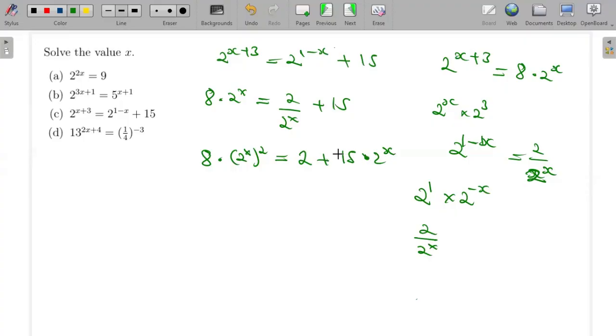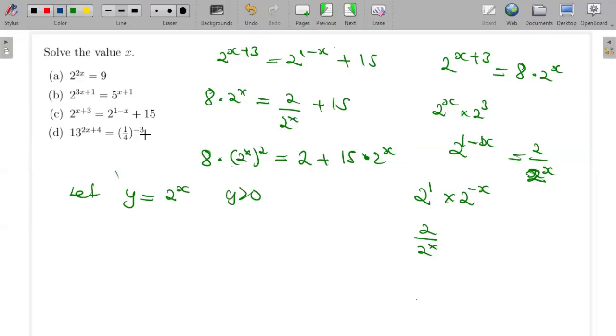Next, what are we going to do? After this, we're going to say, let y be equal to 2 to the power x. So notice that you have 2 to the x, and then you have it there as well. So now we want it to be equal to this. So of course, y should be greater than 0.